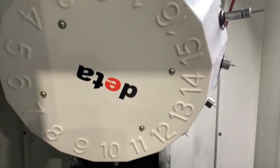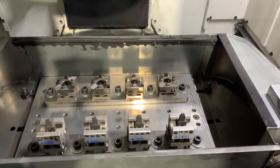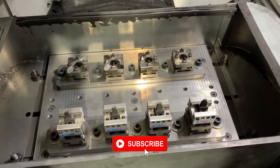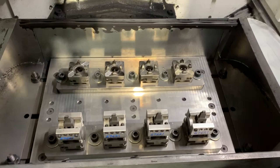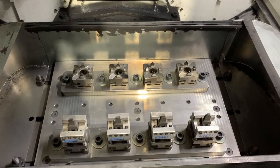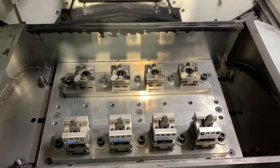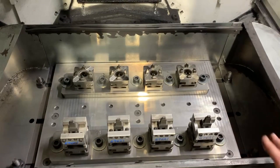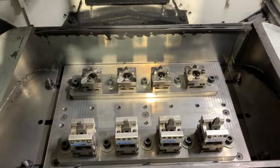They're diamond coated cutters — some of them are not diamond coated but the majority of them are. This kind of setup speeds up the process for cutting them in accuracy and repeatability like 10 times compared to the way I learned with V-blocks and angle plates. So this is a highly recommended setup. Even if it's just one station, you're still better off with this system than anything I've used in the past manually.